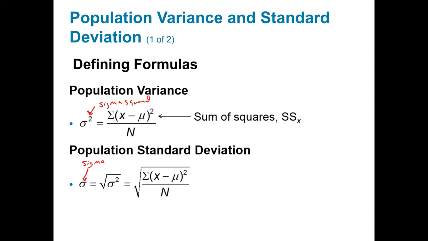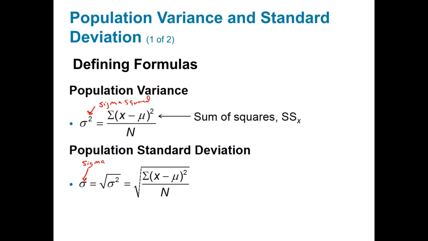To get to standard deviation, all you ever do once you have variance is take the square root of it, and that is your standard deviation. So the hard part is really getting to variance. And I will tell you, this formula looks worse than it actually is. The formula looks scary, but it's really not as bad as it seems. So what are we doing in this formula? Basically we're saying, okay, I want the sum of the data value minus the mean, squared. Or in other words, the sum of the deviations squared.